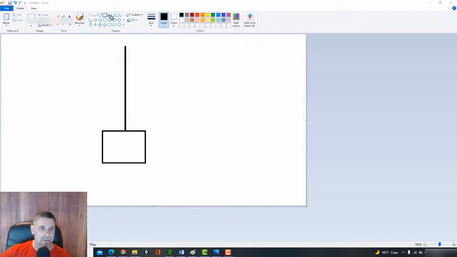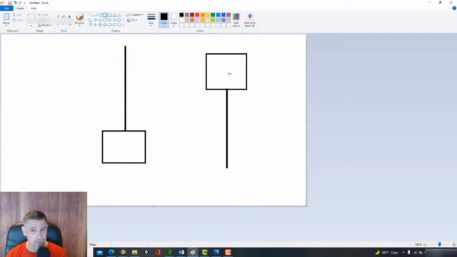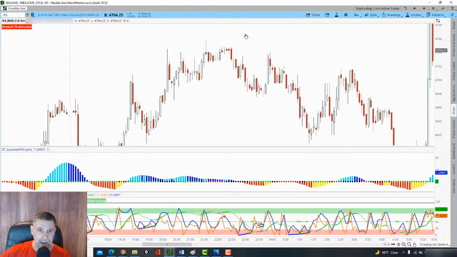Then it works the other way for bullish. These are one of my favorite price action signals. Now this is a single candlestick pattern, but this is a bullish pin bar or tail bar. Again, think of the psychology: sometime throughout the day, sellers were in control and then buyers stepped in. So we're going to be looking at these pin bars in this example. Let's go back to that chart really quickly.